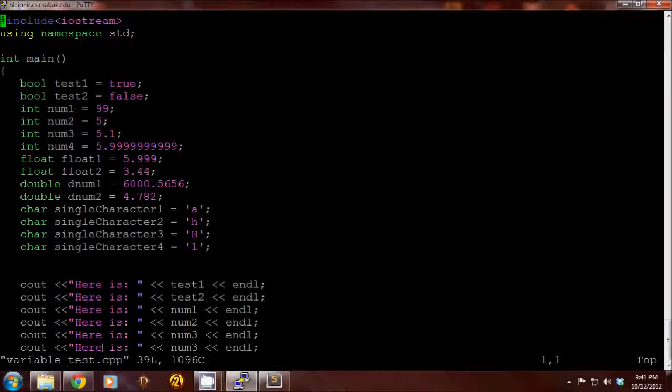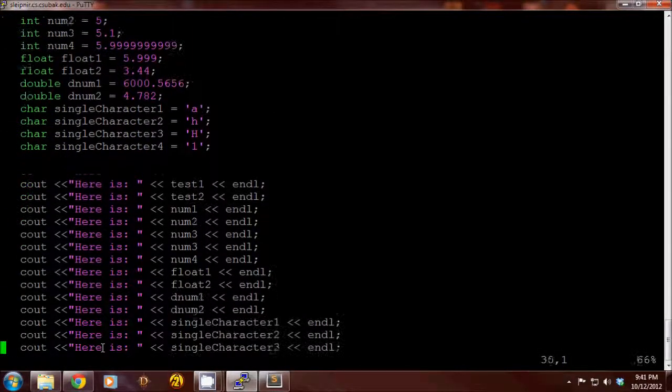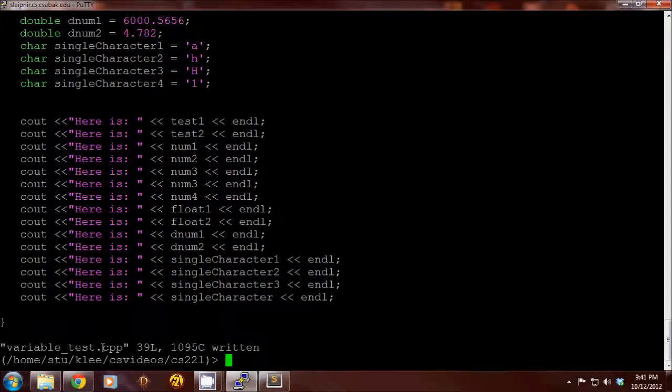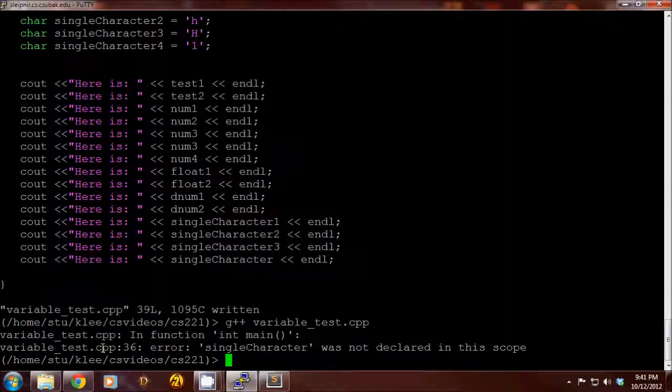But it happens. Let me misspell something. Let's make a compiler syntax error. Alright, so I just got rid of the 4, and we're going to try to compile it again. And then we get an error.